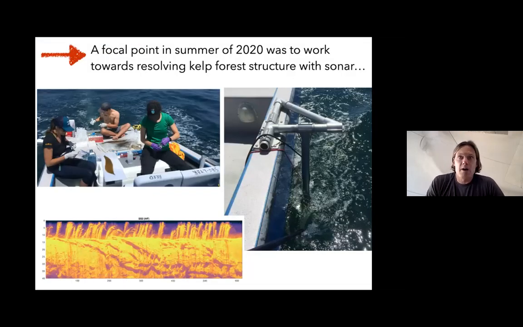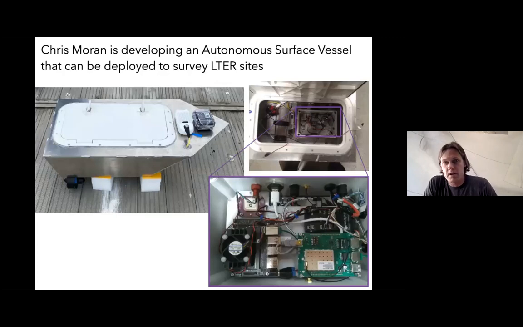So just a few final slides here on ongoing work, or things that we're planning within 2A. A focal point in summer of 2020 was to work towards resolving kelp forest structure with sonar. We obviously didn't do any of that, but Chris Moran in my lab is developing an autonomous surface vessel that we're hoping will be capable of carrying the side scan sonar and can be deployed to survey LTER sites.